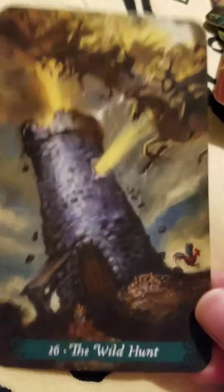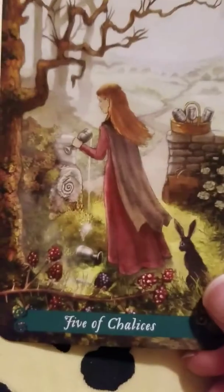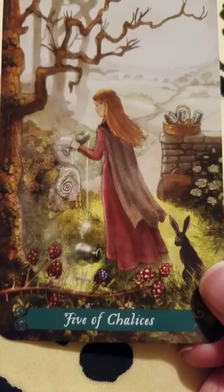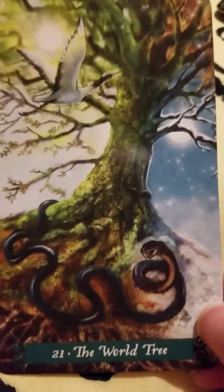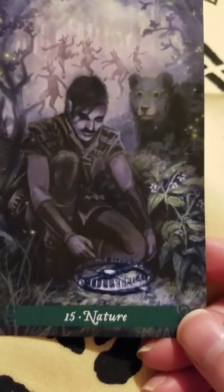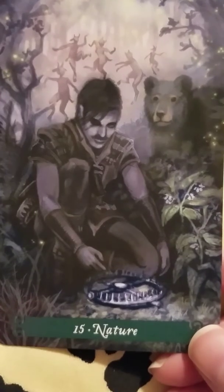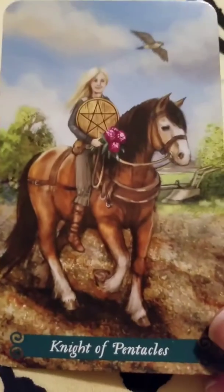So I guess this would be instead of the tower. That poor rooster's like, oh my god, let me get out of here. I like all the trees in this one too. The trees are pretty. I mean, that's a handsome dude right there. See that knight's a girl.